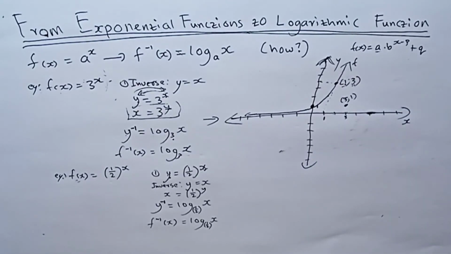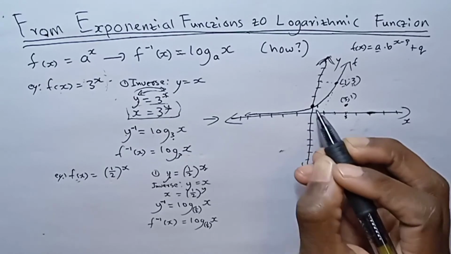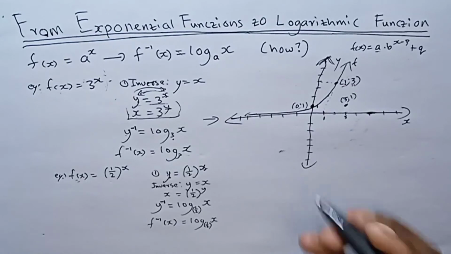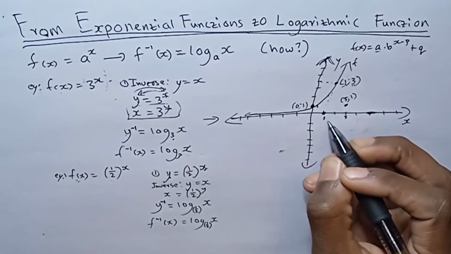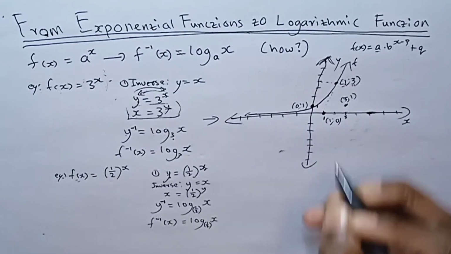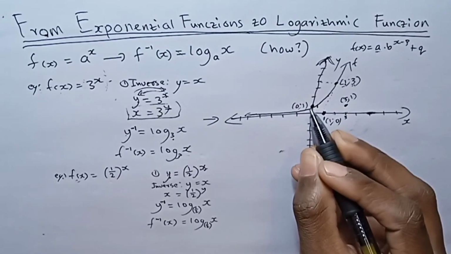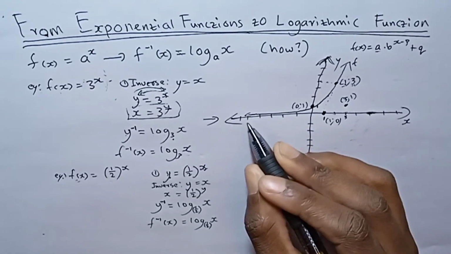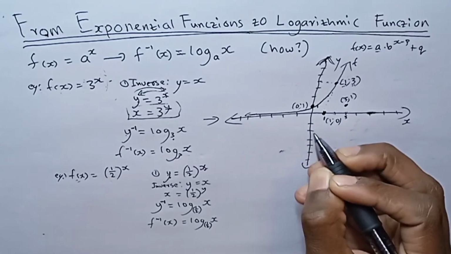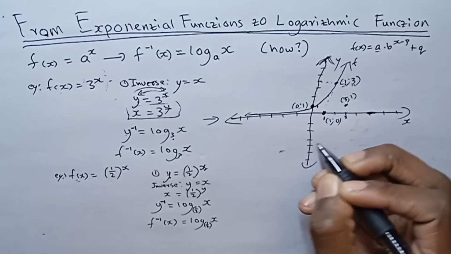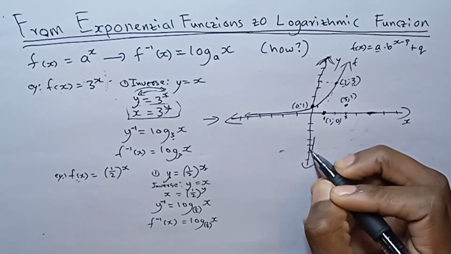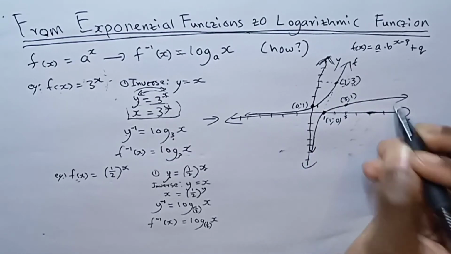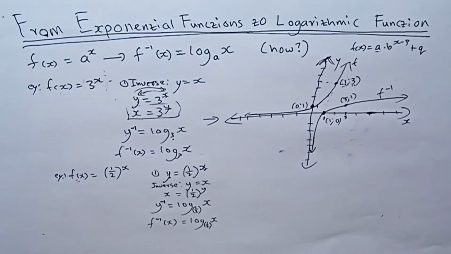This is the first point, right? And remember, I had the y-intercept. The coordinate of the y-intercept was (0, 1). Now I will go for the x-intercept, which means another point here, which is (1, 0). I just swapped them. So the function will go here. It was going to the negatives of x. In the negatives of x, it was approaching the x-axis, which means in the negatives of y, it's going to approach the y-axis. You see, everything just swaps. So the function will go like this and go like this, right? And go to this point and just zoom. And that's it. So this function is your inverse.